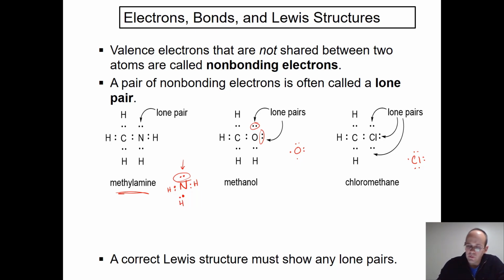So valence electrons you get from the periodic table. That tells you how many electrons are in the neutral configuration. And then you want to get to the octet by pairing up the remaining electrons. So if you have 7, you will need to pair up 1 of them to make 8 total electrons. If you have 6 in the case of oxygen, you need to pair up 2. If you have 5 in the case of nitrogen, you need to pair up 3. But that leaves you with lone pairs, right? So oxygen typically has 2 lone pairs. Chlorine and the halogens in general typically have 3 lone pairs. And those are just pairs of valence electrons that are not participating in covalent bonds. But make sure in your Lewis structures that you show them.